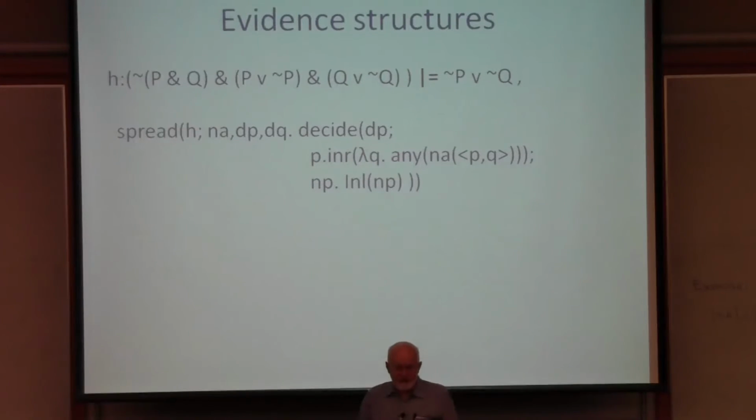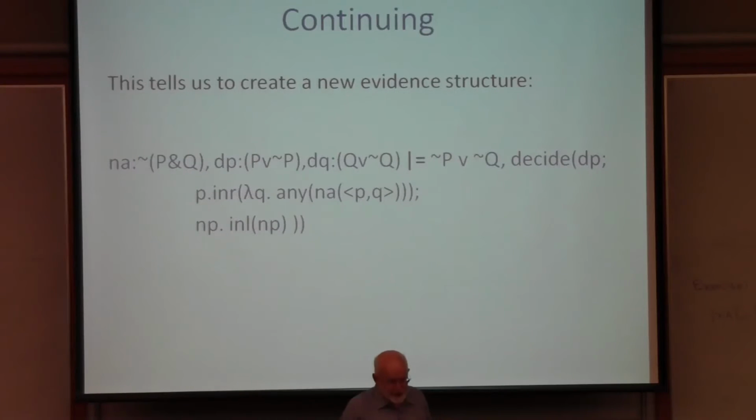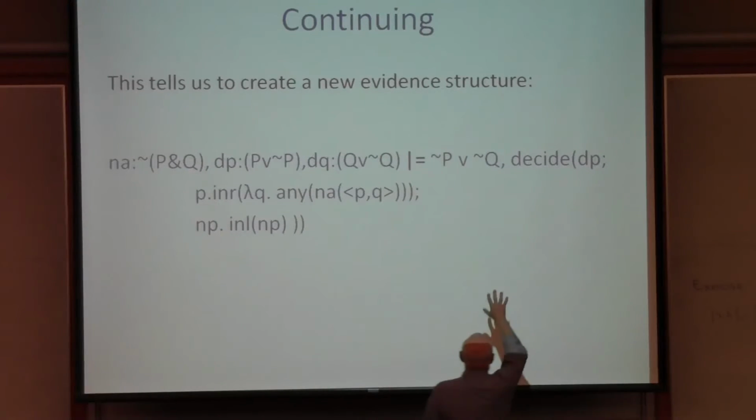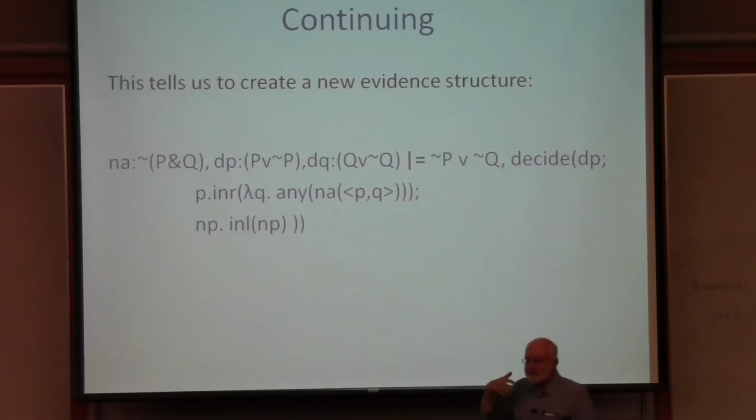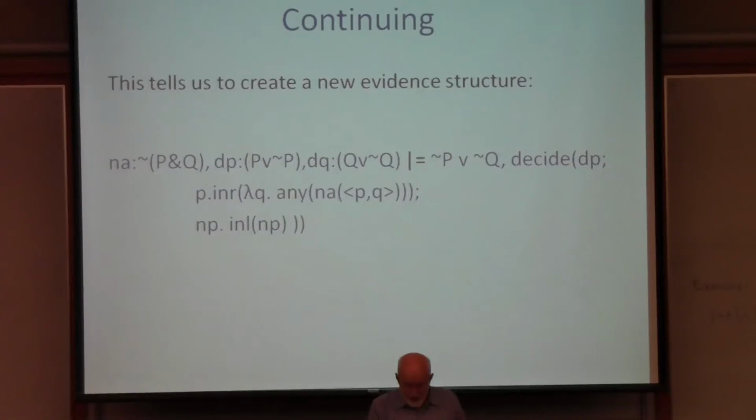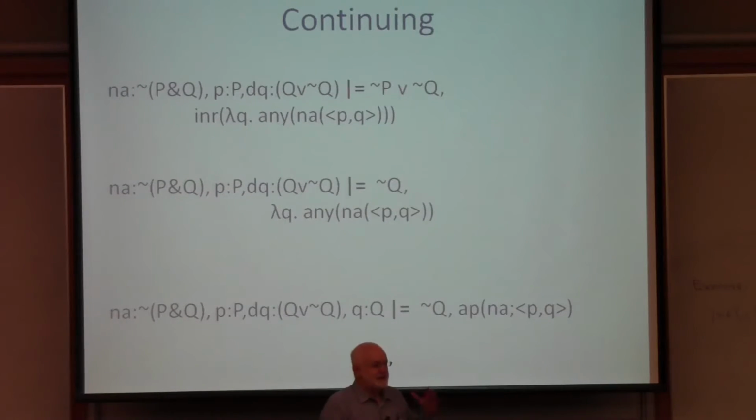Okay, so when you've got that thing, you know what to do. You say, all right, that spreading is going to do the following. It's going to break up those hypotheses just as we expect. So now there they are, all typed for you. You can see what those hypotheses are. And we know we're going to have to get a decide on the not P or Q. So for that, the evidence term that you guys agreed with has a decide dp on it. So we again know what to do. All right, let's apply that decide. That's going to break the proof into two bits.